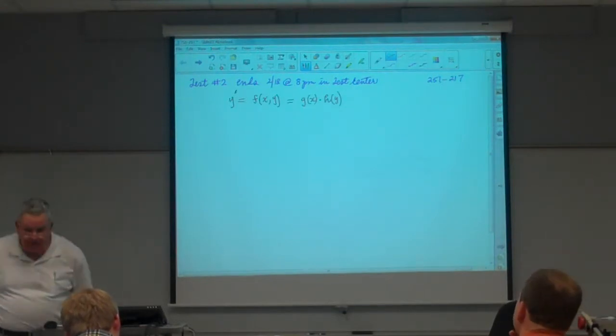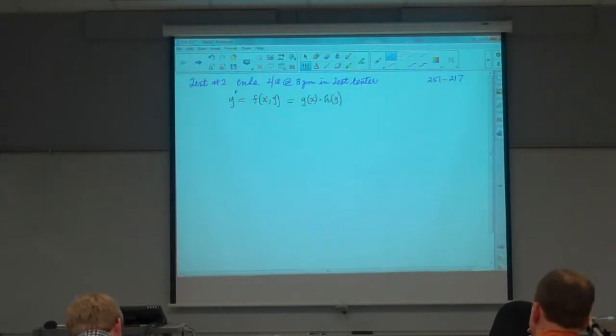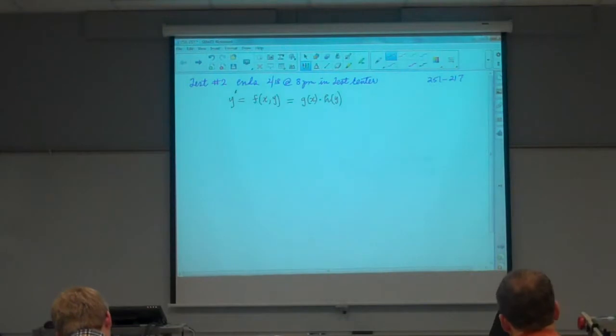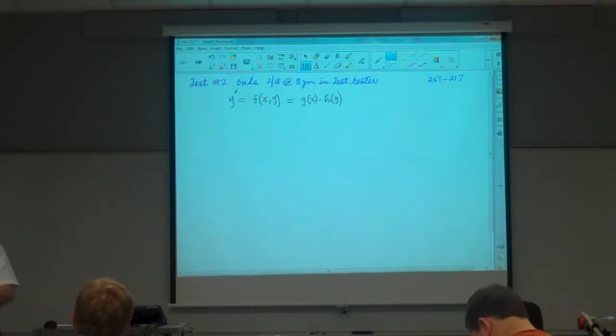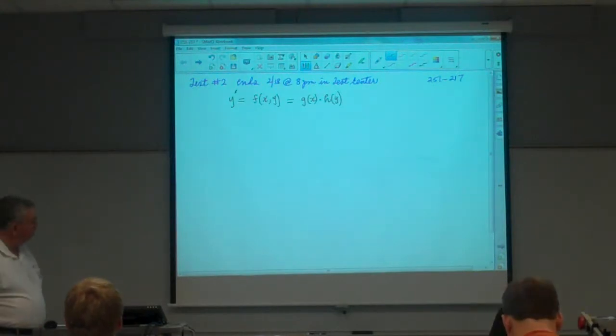Where y prime can be written as some function of x and y. So first thing is, it must be able to be written with y prime on one side, the x's and y's on the other. And by the way, that's not always the case, but it's a special form. Then the second equal sign says that it must be able to be written with all of the x's together in a parentheses times all of the y's together in a parentheses. That's what the two are.